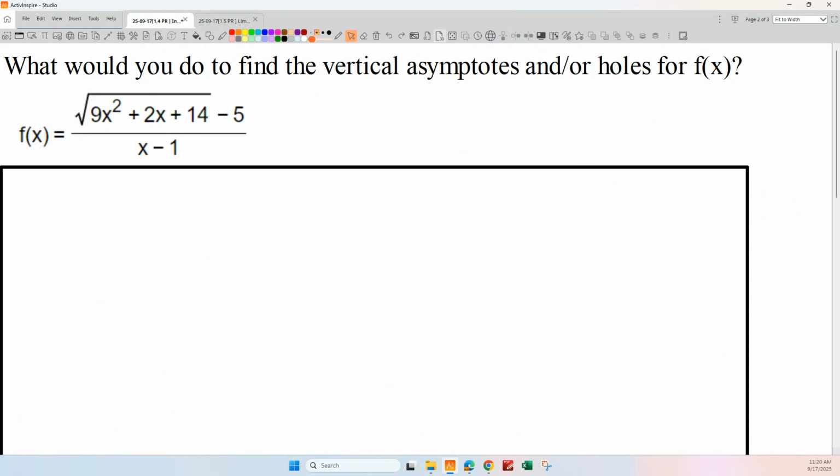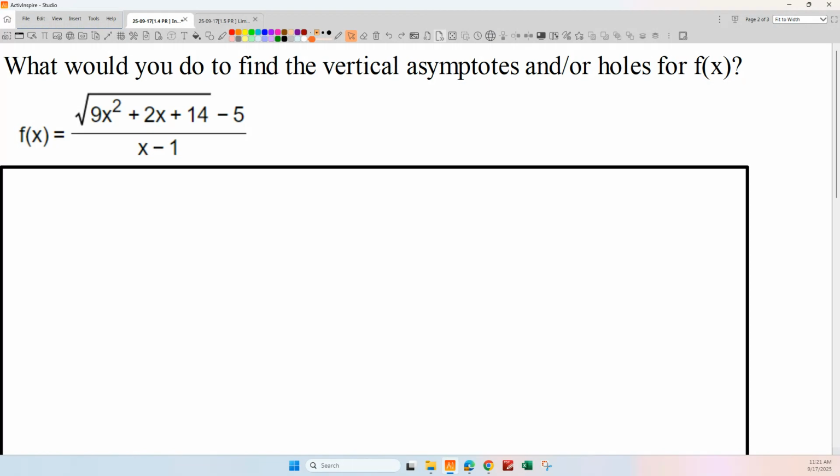Yeah, in fact, we don't even really need to find the zeros of the top at first, right? Because think about this now. If I'm just trying to find vertical asymptotes or holes, what does that tell you about the denominator when I evaluate directly? It's got to be 0, doesn't it? Right? If it's either going to be indeterminate, 0 over 0, which means it could be either 1, or what's the other alternative when I evaluate directly? At what value? What's going to be the value we want to take a limit at, potentially? At 1, right? Okay, good.